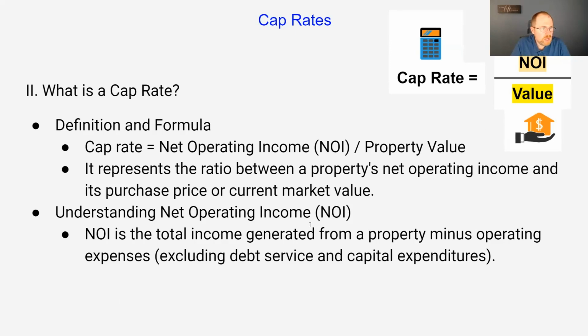Yeah. So on the next page, we're going to go into a little more detail on how we can use that equation and look at the value if we have the cap rate and NOI. But just a quick note here on what net operating income is. I think Jeff mentioned it, but just to make sure, let's go over that again. The net operating income is the difference between the total income of a property minus all the operating expenses. That would be, for instance, maintenance, management fees, utilities paid by the owner, all things of that nature, but excluding any debt service, meaning repayment of the loan, and also excluding any capital expenditures that would be applied to the property.